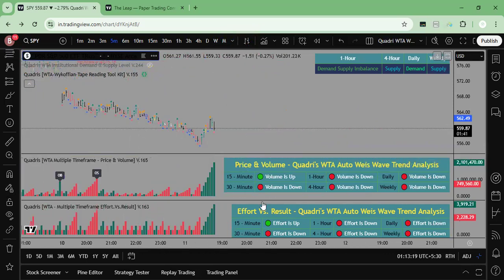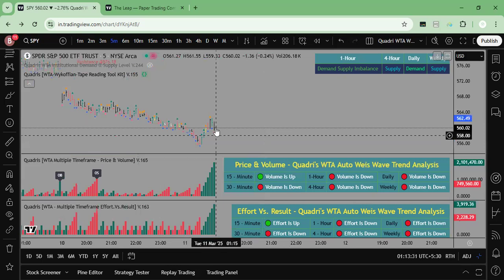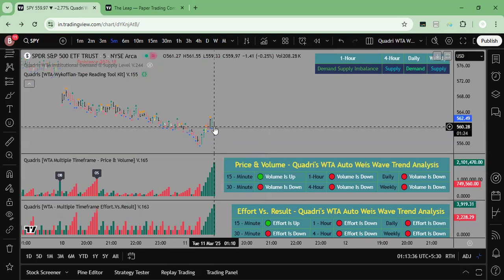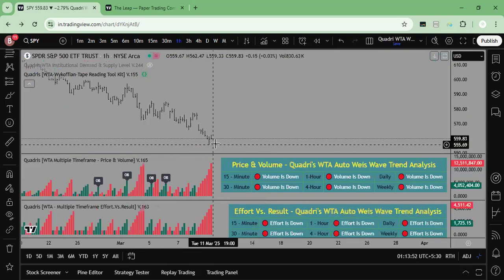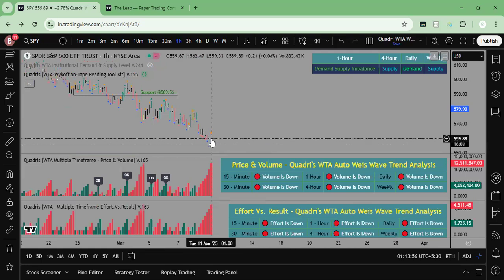So this works on every time frame and all the indicators are non-repaint. But this one is something which is confirmed when the bar is completed. I have kept the feature so that when the particular candle or bar is live, it will keep on changing. Once the bar closes, it will confirm its position. For example, on 1 hour, you can see this bar is still under formation. It will take around 16 minutes to complete this bar.